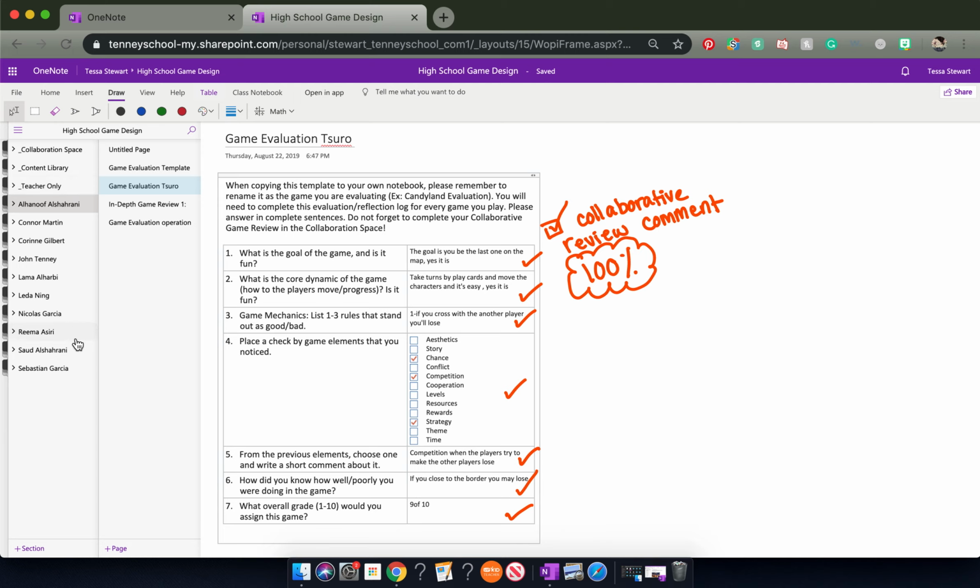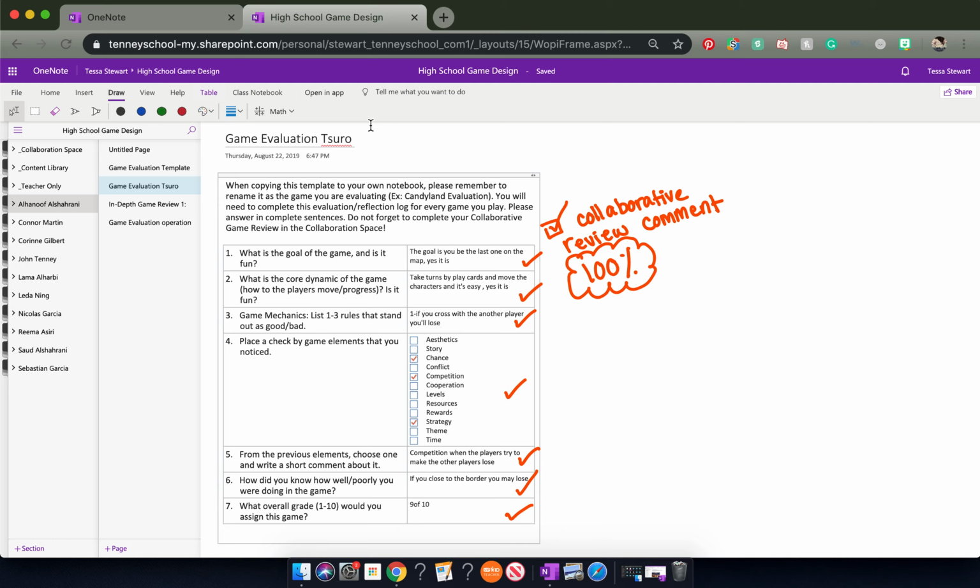Okay, so besides the notebooks, there is just one or two other features that I really want to go over and talk about real quick that I feel like are necessary to really mention because of what OneNote Class Notebook is supposed to be. I said it's supposed to be for easy grading and communication, right? Well, right here you can see communication super easy, and we can also record audio easy.